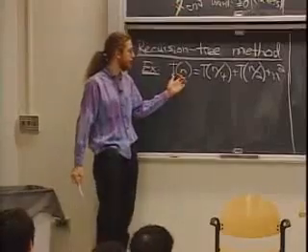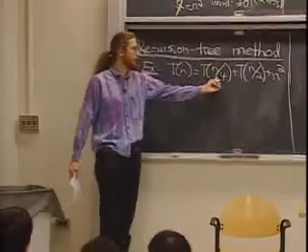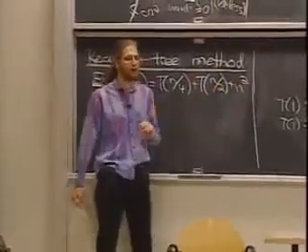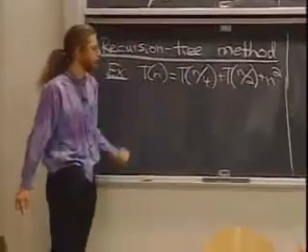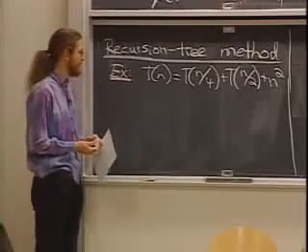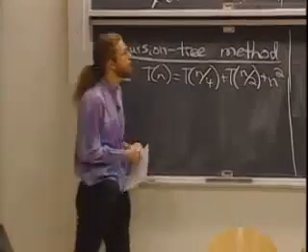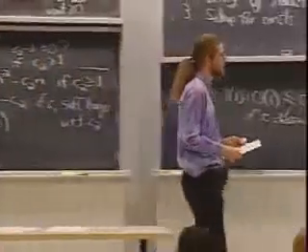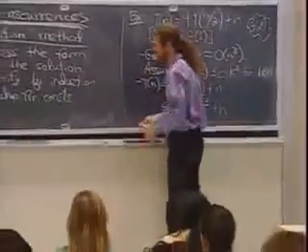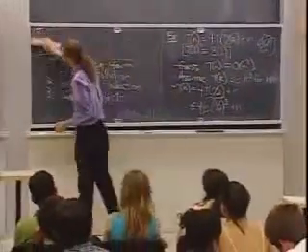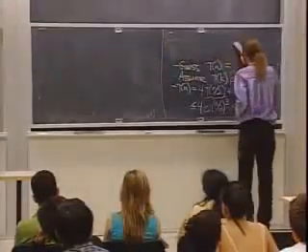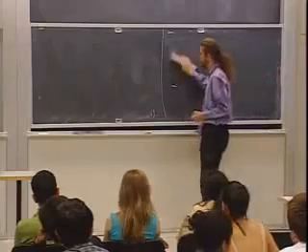So here, we imagine we have some algorithm, starts with a problem of size n. It recursively solves a problem of size n over 4. It then recursively solves a problem of size n over 2. And it does n squared work on the side, non-recursive work. So what is that? That's a bit less obvious, I would say. So what we're going to do is draw a picture of how we're just going to expand out that recursion in tree form, and then just add everything up.